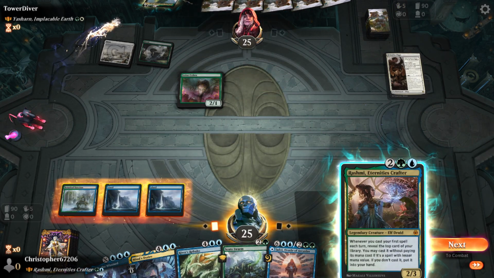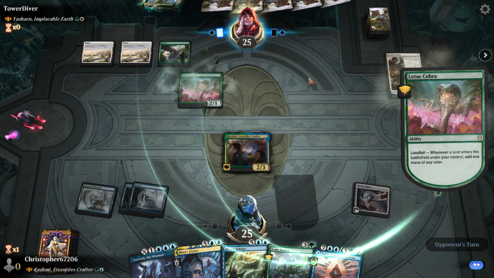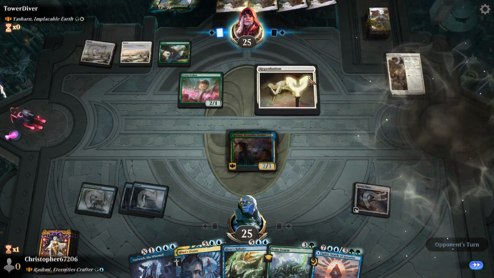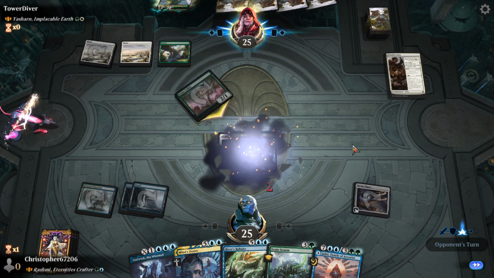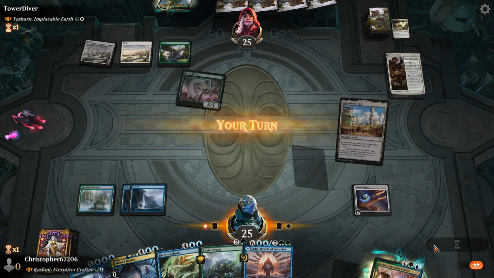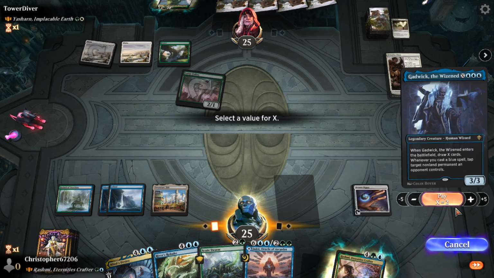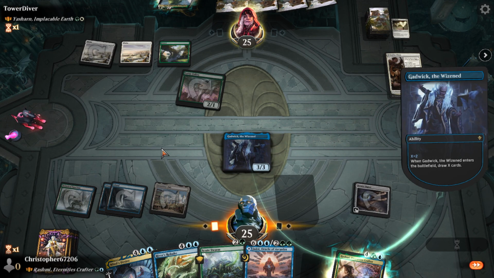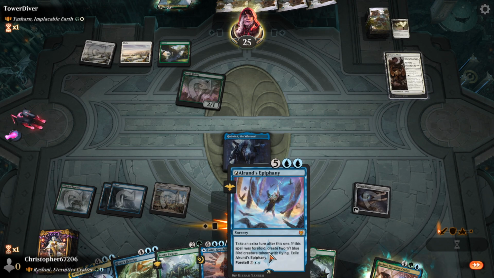4 mana. What am I going to do? Probably a Rashmi. She seems pretty decent. And this way I just kind of draw cards, right? Although I would be surprised if the Yasharn deck doesn't have, like, some kind of removal. Thanks, but I don't want to keep a Rashmi that doesn't do anything. Inventor's Fair is kind of nice. Let's draw 2 with Gadwick. An extra turn spell.